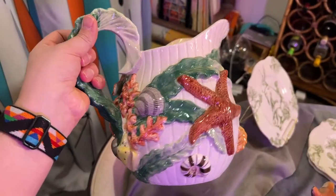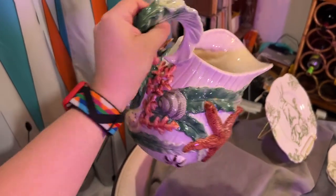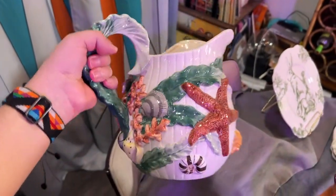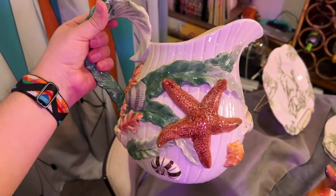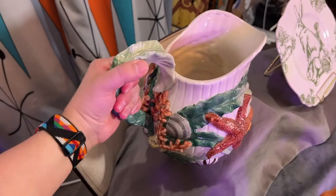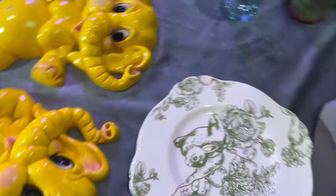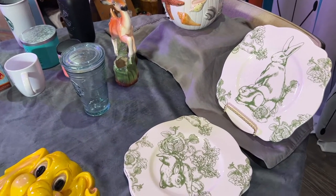One of my favorite things I got was from a lady — it was unmarked and she said five dollars. Name the brand, y'all — we find it a lot — it is Fitz and Floyd! Look at that fish. The cool thing I liked about this is Matthew's gonna have fun shipping it, but I love that there are no chips or cracks. With this much detail, the fact that nothing got nicked is great. Five dollars — I think it could actually go for about thirty dollars; at least that's where I'm gonna start it.